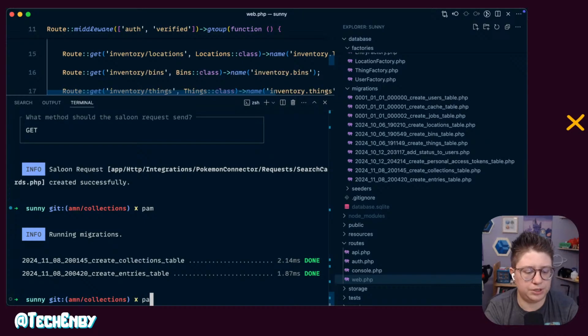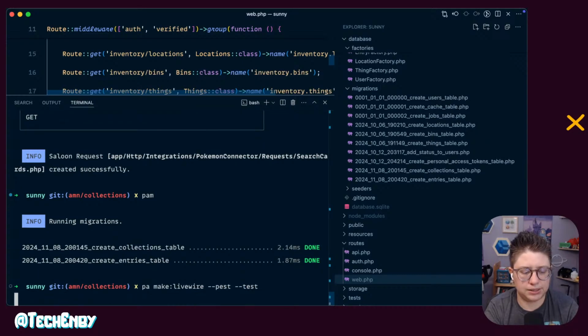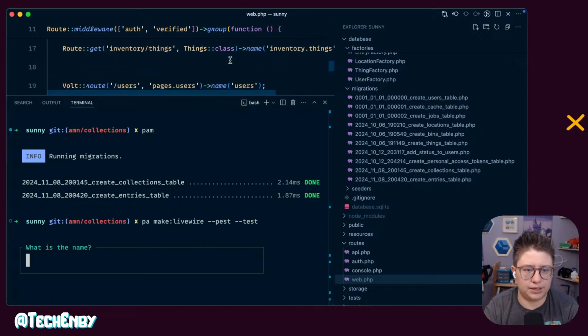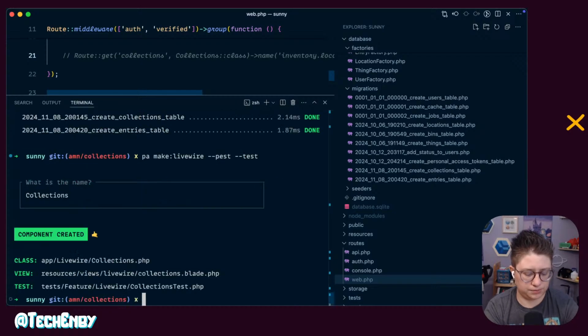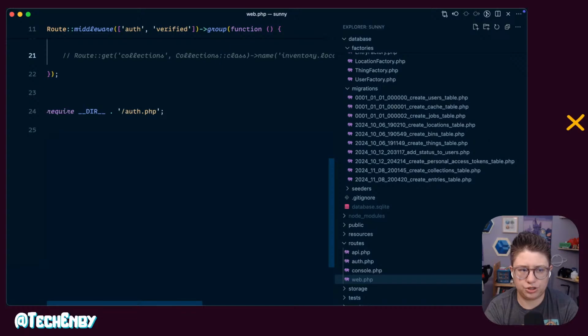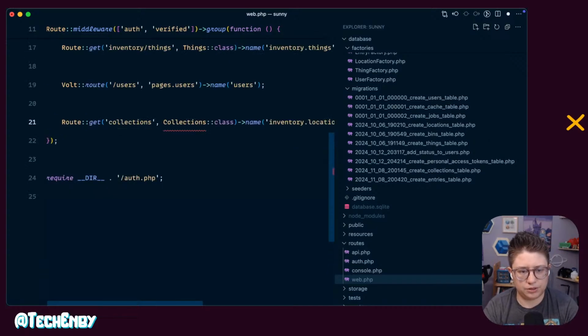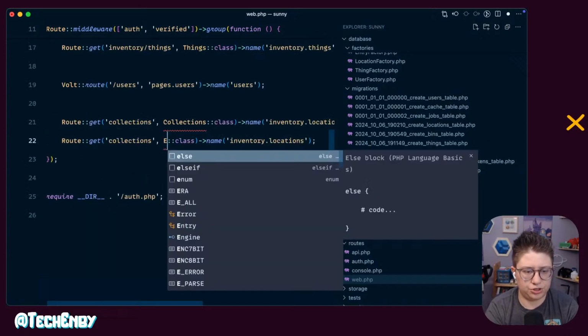So let's do PA make Livewire, pest test, and let's say it is collections. So now we have a collections page, and then we also want an entries page.